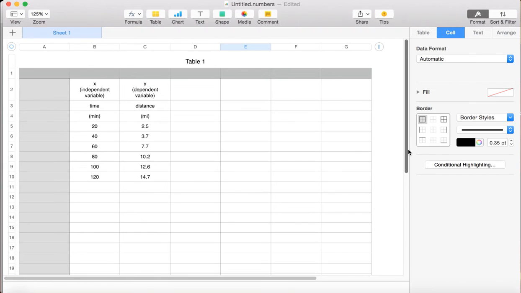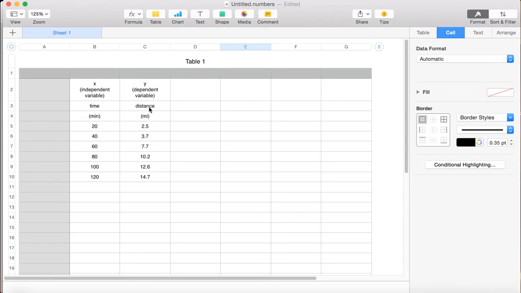The reason is, I labeled these, but you don't have to. Time is my x variable or my independent variable, whereas distance is my y variable or my dependent variable. And you have to decide which is x and which is y for your own set of data. But the way you do it is to think, okay, time, does that depend on anything? No, it doesn't. Time just kind of marches along, so it's my independent variable. How far my runner ran, however, depends on how long they were running. So therefore, distance is my dependent variable.